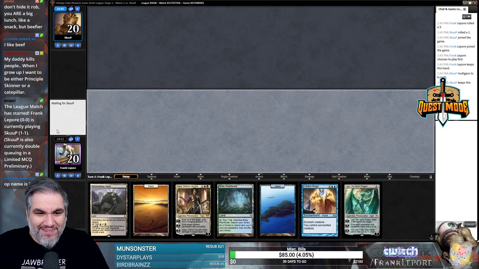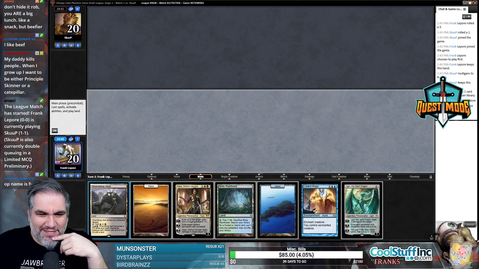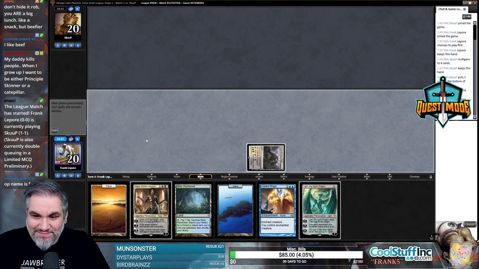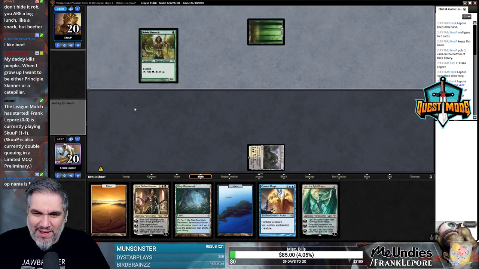Our opponent's name is Scoop. Scoop? Rob, are you driving and you could see the opponent's name that clearly? That's pretty funny. Are you watching on like a TV? Do you have an iPad in your car?